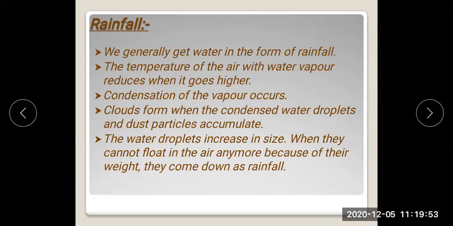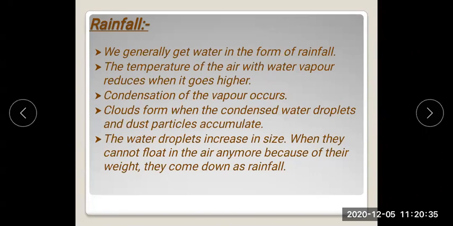This was about the rainfall. So I hope you all have understood about the rainfall, how the rain droplets are formed when the clouds are made of water droplets. Within a cloud, the water droplets condense onto one another, causing the droplets to grow. And when these water droplets get heavy, they cannot stay in the cloud, students, because they are very heavy to stay in that cloud. So at that time they fall to the earth as rain. So this was the explanation about the rainfall in simple words.